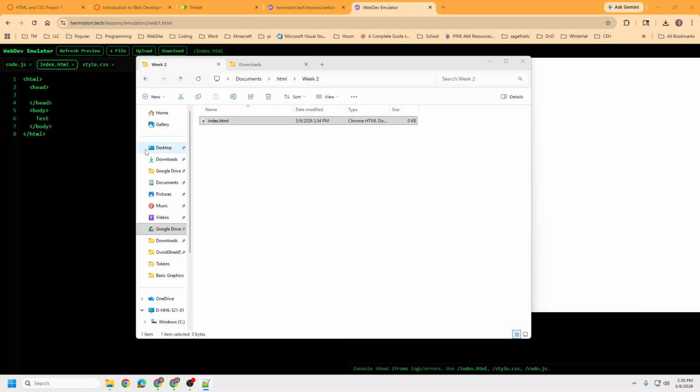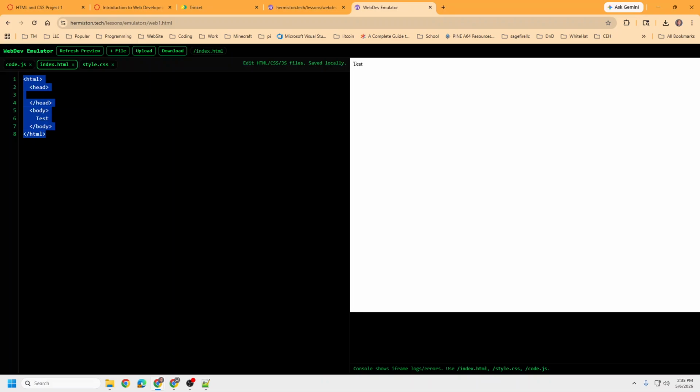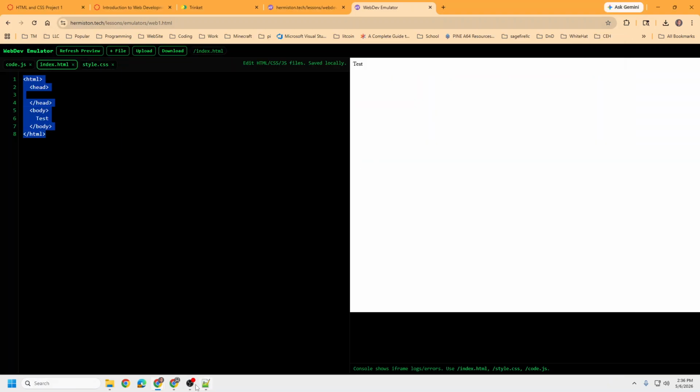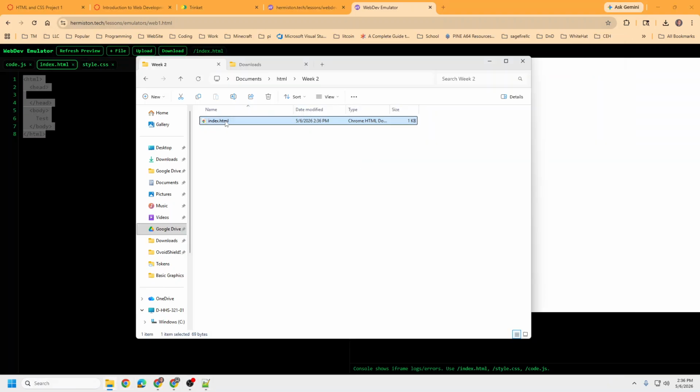I'm going to go ahead and copy this code real quick because I don't want to type it all over and waste your time. But there we go, right? So now you can say I have a bunch of other files, but I'm going to go ahead and save that. And now I have index.html, minimize that, show you my folder. So now that has that information. So if I double click on it, there it is, there's that test.